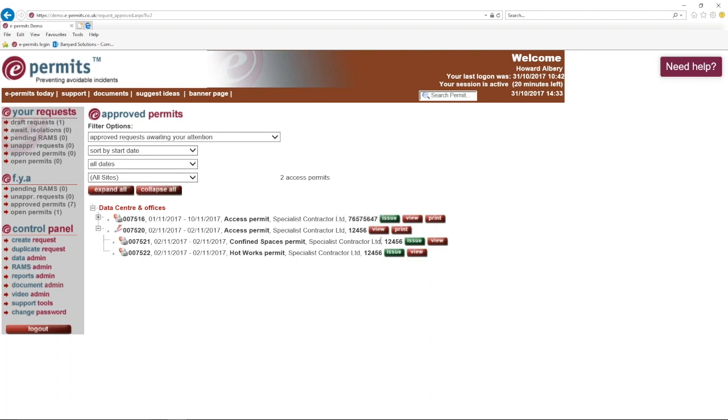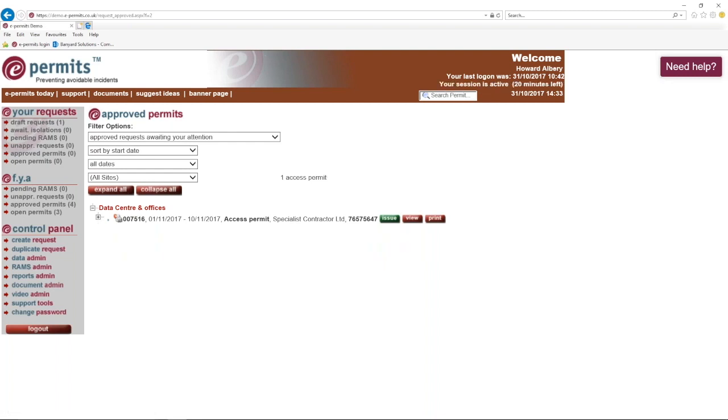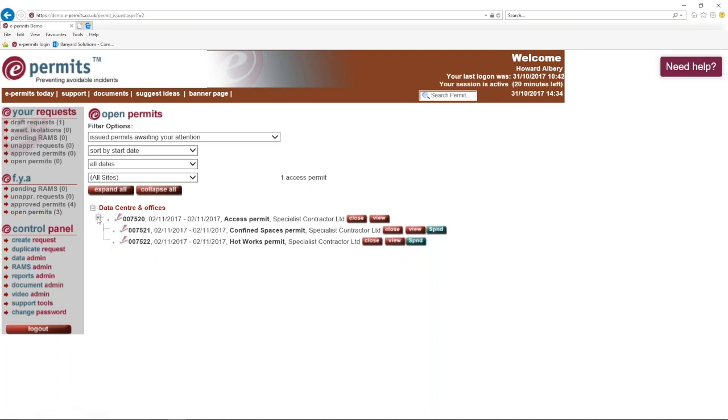So the confined spaces permit can be issued at the time, but then, as I said before, hot works may be issued at the point of work. And everything you're seeing me do on the screen here could be done on a tablet or a laptop, so it can be taken to the site of work and then the button pushed for issue, and that will log times and so forth that I've done the issuing task itself. What that's done now is put that into what we call open permits. These are now live, this is now live work.